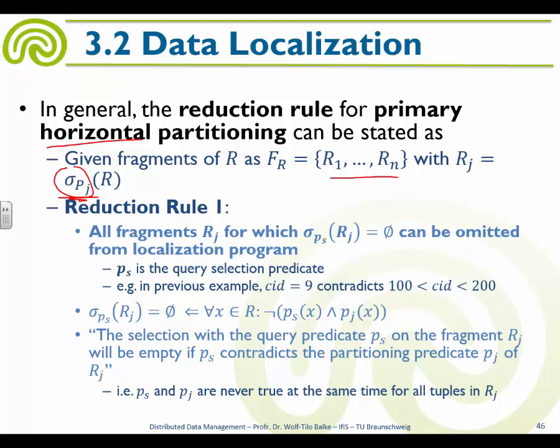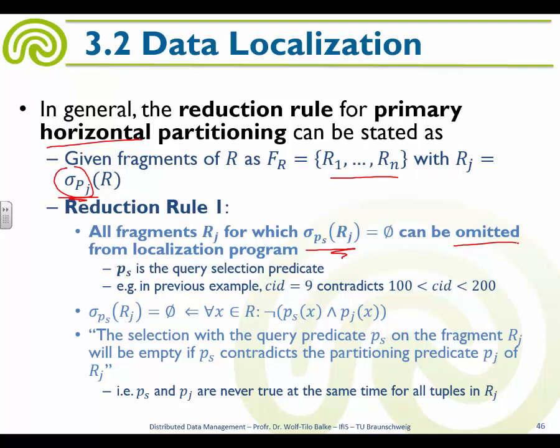Reduction rule 1, all fragments for which the selection is empty, right? So the rule says those go into partition X, but the statistic says there are no objects of that type, right? Can be directly omitted from the localization program, right?